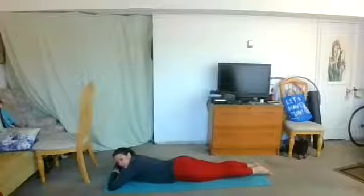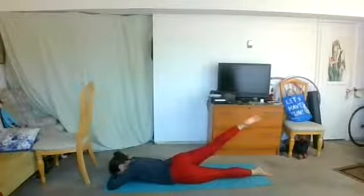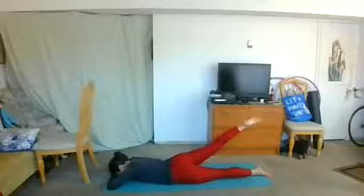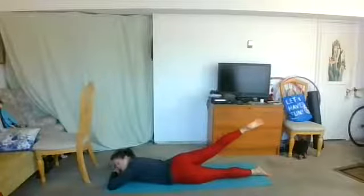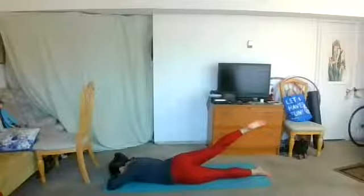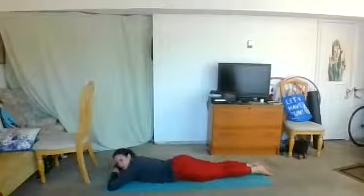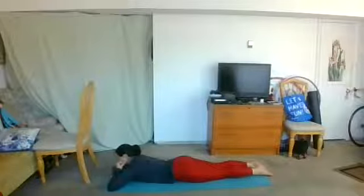Good, all right. Press both feet into the ground intently so your knees come off, and then lift that right leg up. Nice and straight as high as you can. Don't just have dead weight with the other leg. You're still pressing the top of your foot into the ground. And release. Woo, breathe, chill.